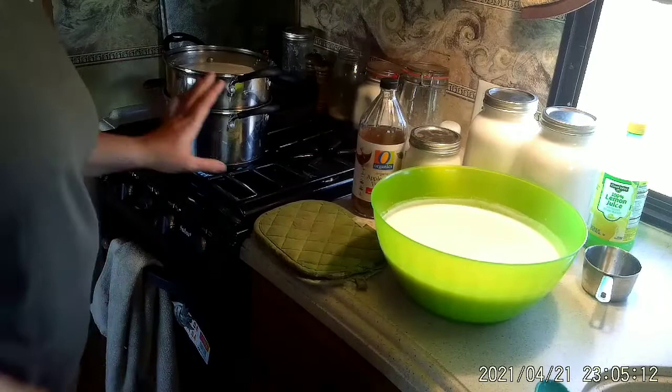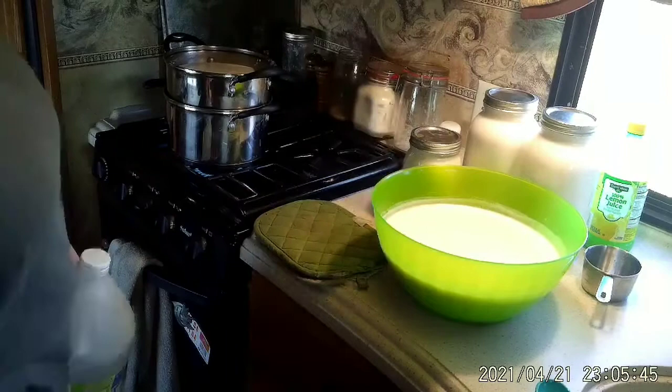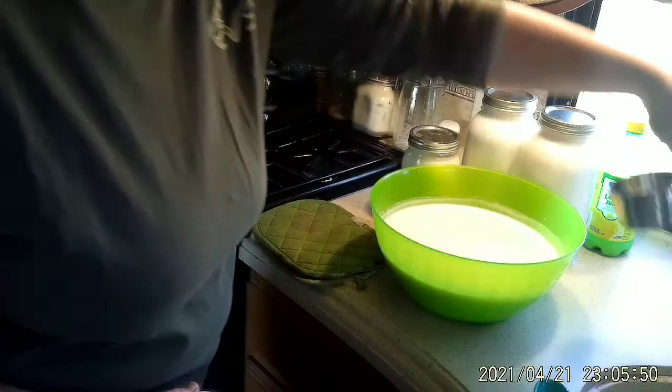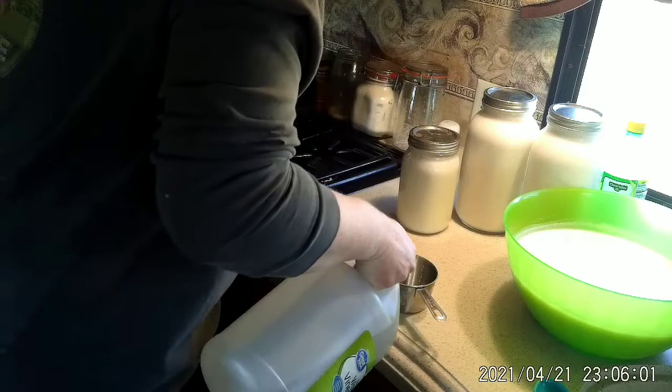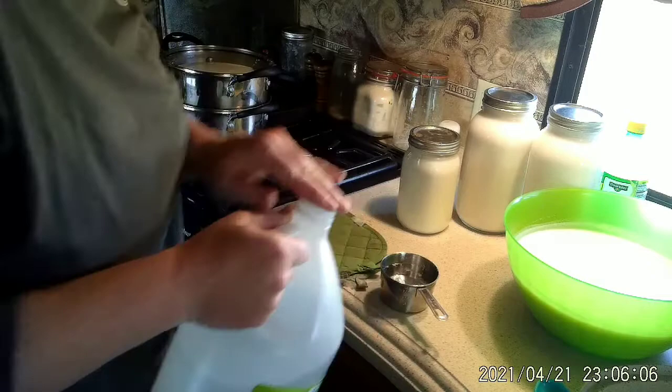Now, because I'm making at least 3 different batches, I think we'll try 3 different types of acid. The first one was our apple cider vinegar. We'll see how much yield we get from that. This next batch, we're going to do a white vinegar. And then the third batch, we'll do a straight lemon juice. See what the difference is.